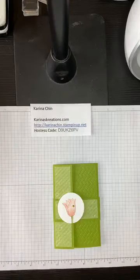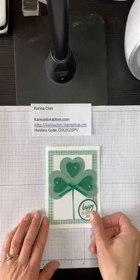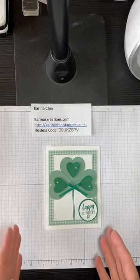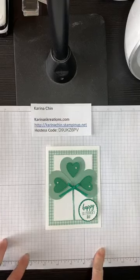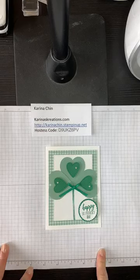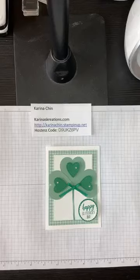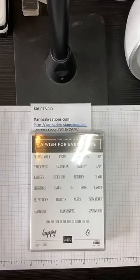Before I show you how to make this, I just have to start by saying happy St. Patrick's Day, everybody. I almost missed this date, and I didn't have any cards made because I don't have any St. Patrick's Day stamps. Can you believe it? And then I went through my book and was looking, and look what I found. Does anybody have this stamp set? It's called A Wish for Everything.